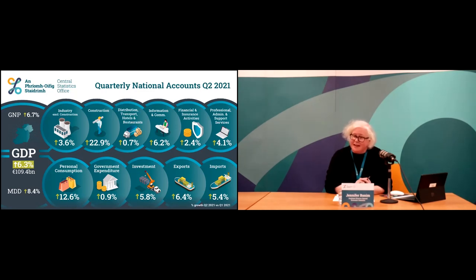Again, driven by domestic activity, very low levels of trade in intellectual property products in this quarter, as we've seen in more recent quarters as well. And then a significant part of that modified domestic demand, personal consumption, what we all spend on goods and services. So very much drilling down into what the households are doing and their contribution to the growth in quarter two, 12.6% increase in personal consumption in the quarter.